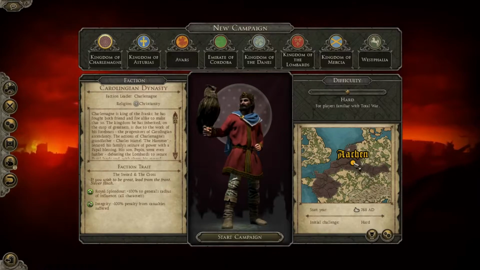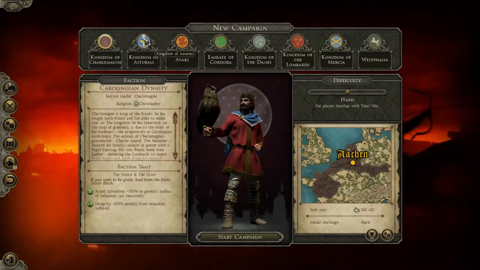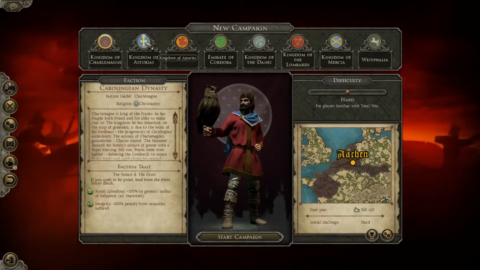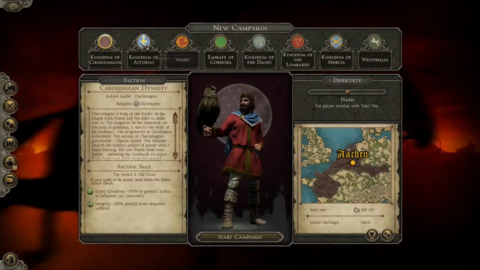How do I eat that? There we go. Right, so that's one of the options. They have an initial challenge of hard, which I kind of find difficult to believe. I would think that playing as the Franks in the Age of Charlemagne campaign would actually be fairly easy, especially as they do have quite a lot of territory.